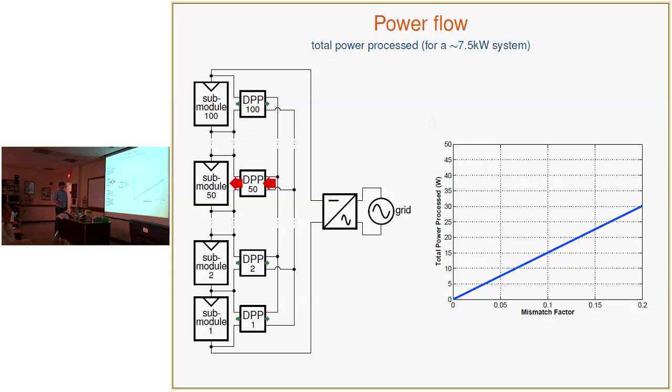That's practically negligible. So when you start looking at how you should spec your converters with respect to efficiency, you can get away with using inefficient converters because you're processing so little power that the total power lost is negligible compared to the total power from the system, right? So that's something to remember, is you can get away with using inefficient converters for this topology.